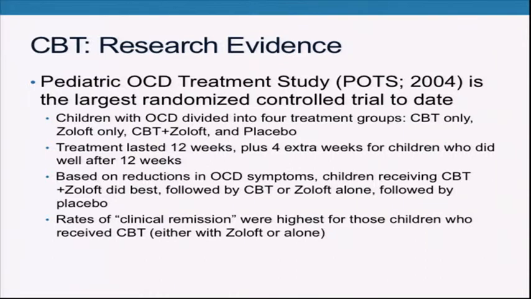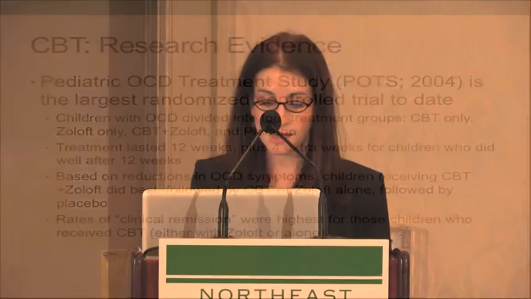Many of you may be familiar with this literature, but I wanted to give you a sense of how effective CBT can be for OCD symptoms before I get into some of the PANDAS-specific literature. The largest randomized controlled trial to date, the POT study, showed that children with OCD do benefit from both sertraline or Zoloft and CBT. So they divided a group of kids into 4 different treatment groups, CBT only, Zoloft only, the combined treatment, and medication placebo. They gave the kids 12 weeks of treatment plus 4 extra for kids who responded.